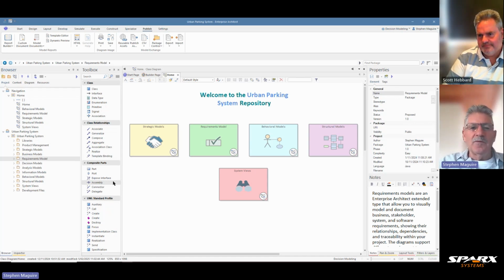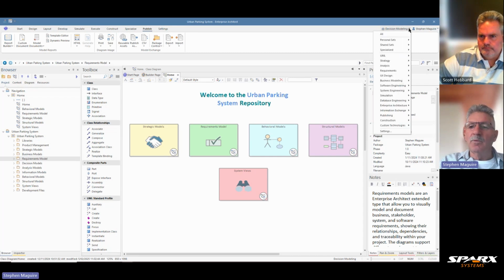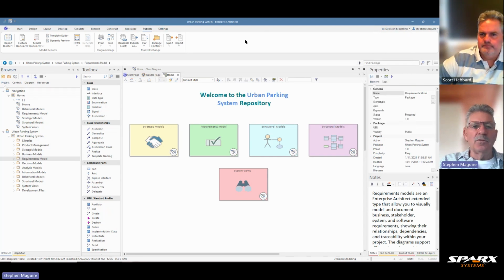Yeah, this is a really exciting topic. We're going to create HTML output from the model. Now, we did look at exporting content from the model, and we looked at a number of options there. I've got the publish ribbon selected there, and we normally go over and select our perspective, Scott, but we don't need to do this in this particular case. We are just going to use the ribbons to drive this generation.